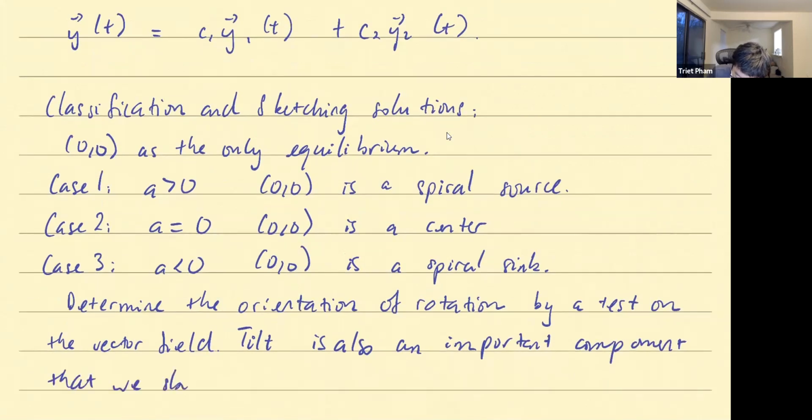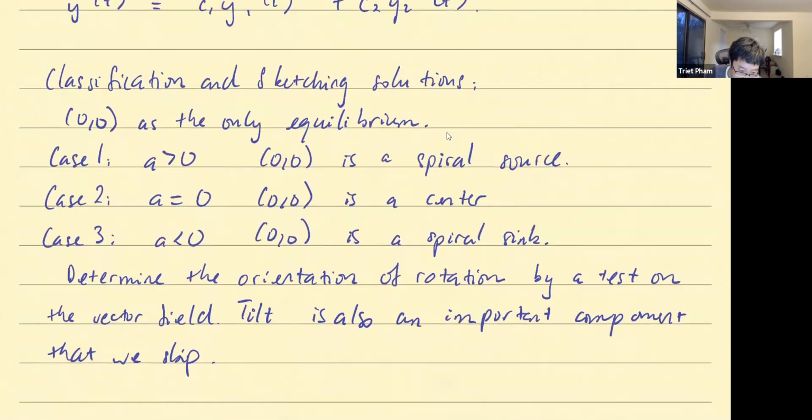So when you sketch these on the homework or the exam, you don't have to take care of the tilt. But be mindful that the graph looks incomplete without it, so the machine will help you get a better picture. If you just want a rough idea, this is okay. All right, that's what we had for complex eigenvalues. Any question before we continue?